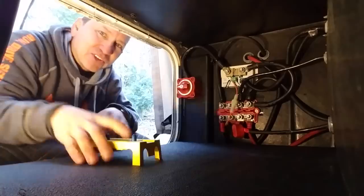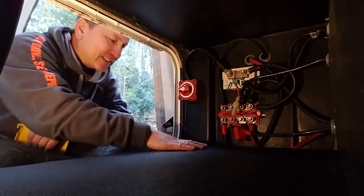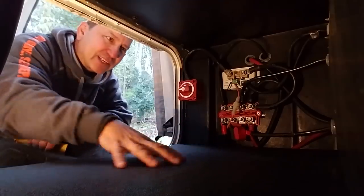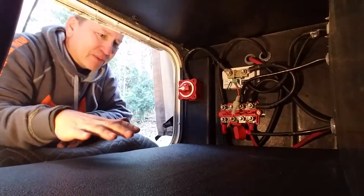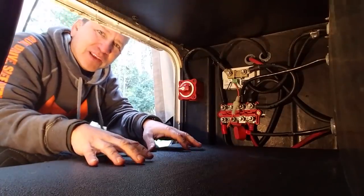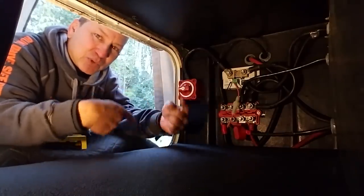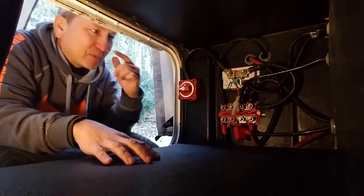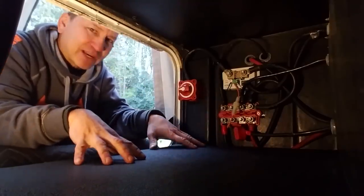But the other thing I wanted to show you is that I also put this base down here, and it's a piece of wood under here that's kind of distribute the weight and, you know, clean up this space a little bit. But I got this from an old treadmill we had, you know, the tread part that actually rolls under your feet. When I got rid of it, I took apart the whole treadmill, but I thought I'd keep that because it might come in handy.